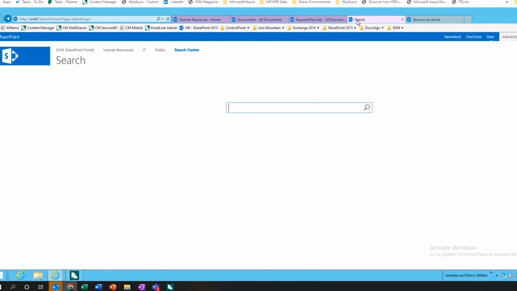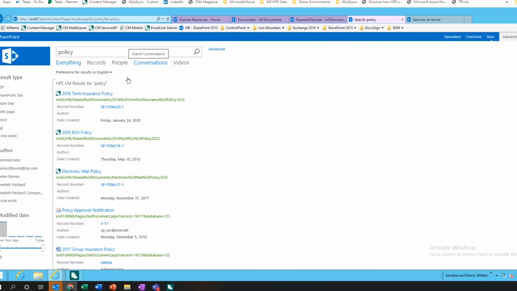One of the other things we mentioned was search. This is an option to integrate the search center within SharePoint into Content Manager, which allows you to integrate the two worlds together. If I do a search for, say, policy, this is going to search for everything that I have access to within SharePoint, but also within Content Manager. It's going to bring back different options, which we can tell by configurations. This can be branded and skinned and changed based on organizational needs, and most organizations will probably have a branding or an intranet in a different view. This will bring back these records or documents for us to have a look at, and then allow us to view them and change them.